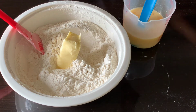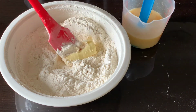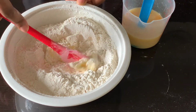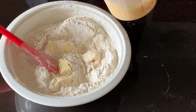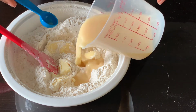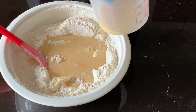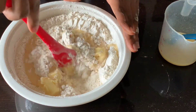And make sure you're using room temperature butter so that your butter mixes in easily and makes everything blend better. So I'm just going to pour my yeast mixture in there. So that has sugar, yeast, and eggs. And then I'm going to start mixing.